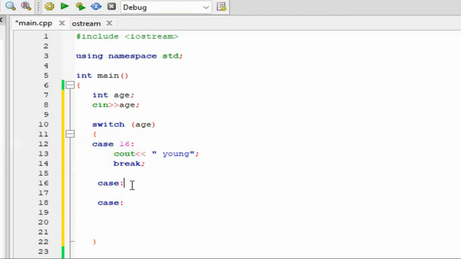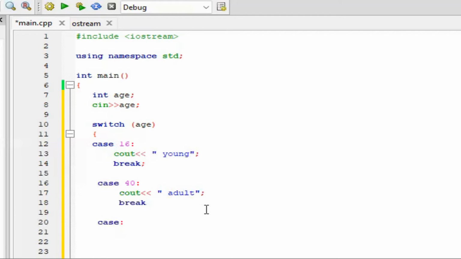So for case 2, let's say the person is just 40 years of age. And then we cout that the person is an adult. And then we break the statement.